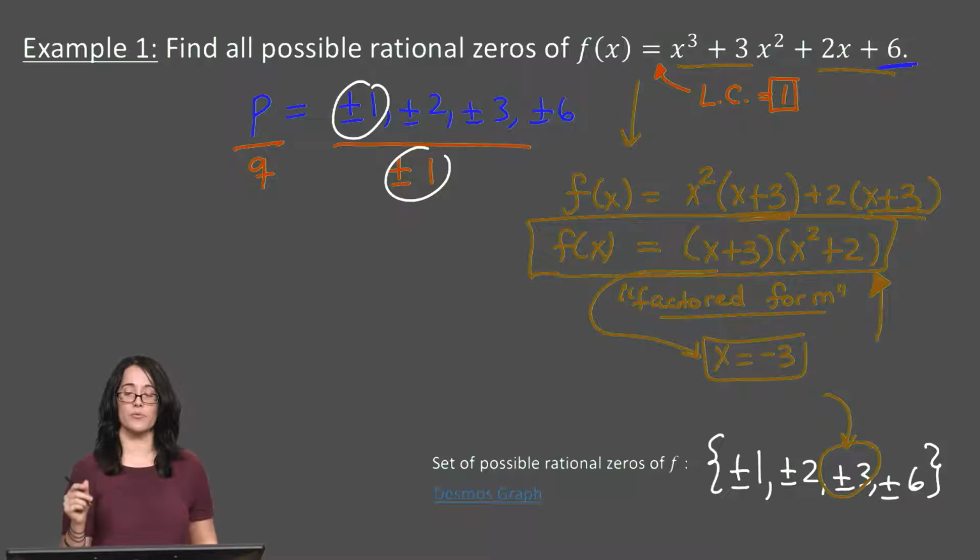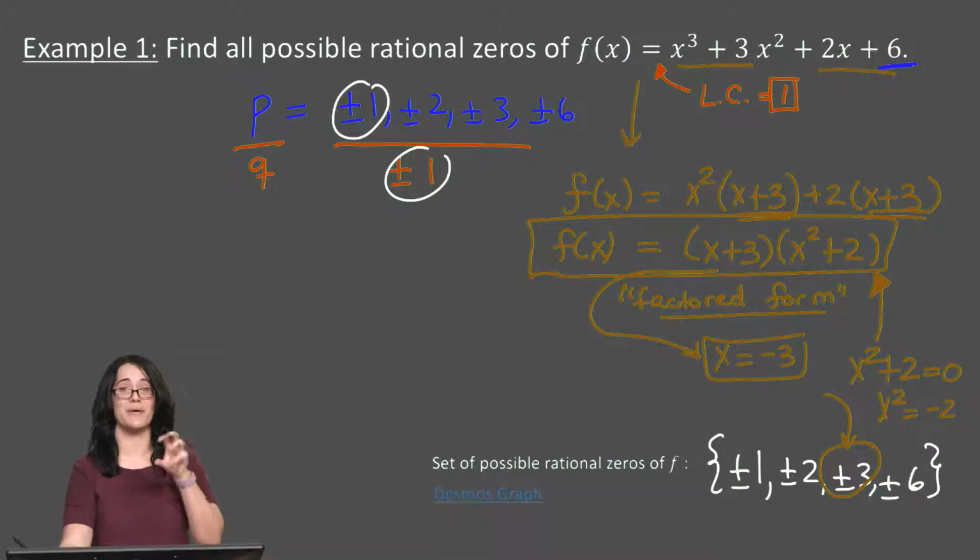Because in this case, if you were to look at x squared plus 2 and set it equal to 0, take a look at what happens. Wouldn't that mean that x squared would have to equal negative 2? But that's not possible if x is a real number, because when you multiply something by itself in the real number system, it should stay positive, right? Whether it's a negative times a negative or a positive times a positive, it can't become a negative result.